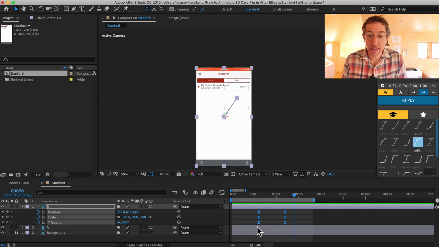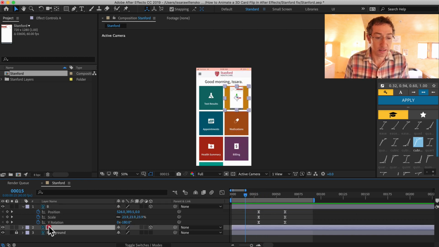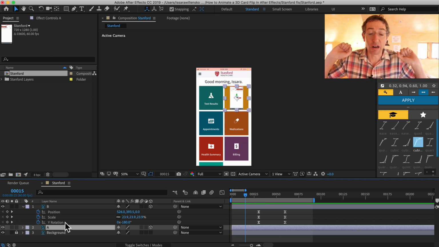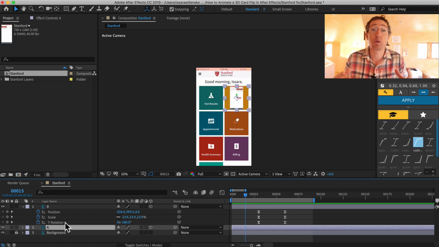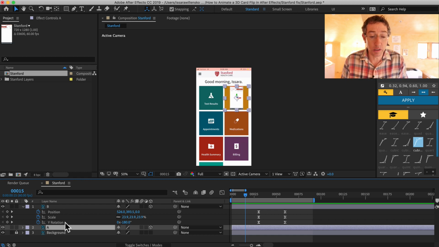Okay, cool. So I did that. Now let's parent up this layer here, this A layer. Because I love parenting when I'm doing UI animation projects, because it means I get to work with less keyframes. Most motion graphics designers just blast out keyframes everywhere. When you're doing UX, UI projects, you want as few keyframes as possible because you're constantly making little tweaks and you have teams and you need to build these really responsively.